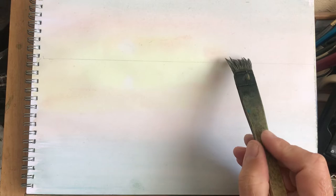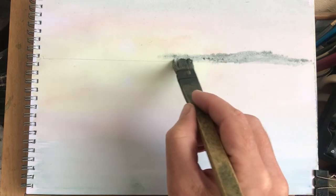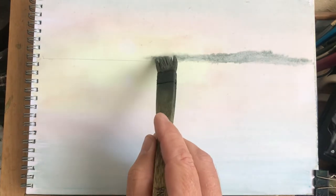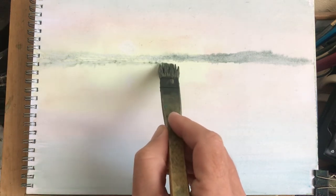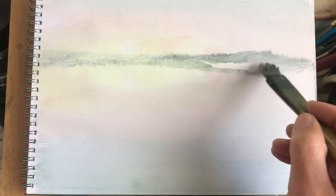I've still got to go fast because I need this to stay wet. Coming in with some cerulean blue and Payne's grey - that's all this is - and there's some hilly stuff back here. A tiny touch more water to that, especially as I come across here it gets thinner. Back here it's quite thick and that's okay. It comes in here with a tad more water, gets even thinner, so you can barely see it - and then it sort of comes out there. Same - backlit, same wee reflection.